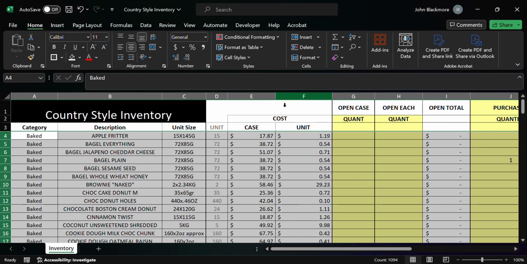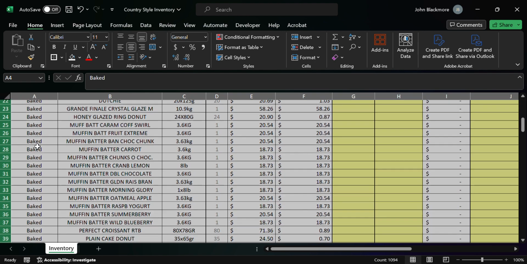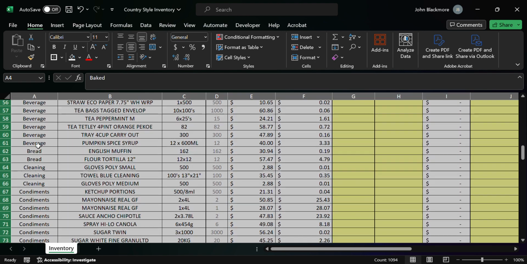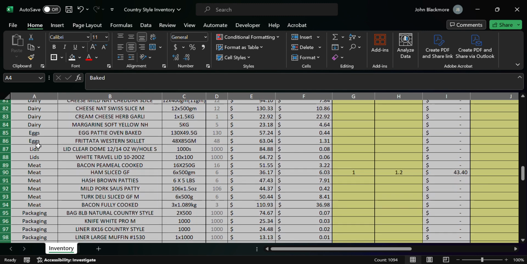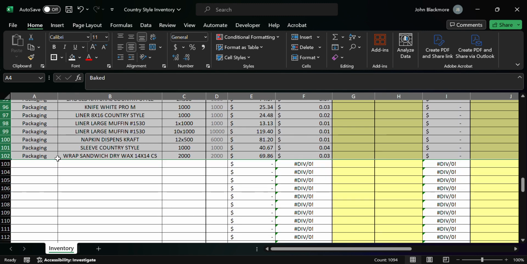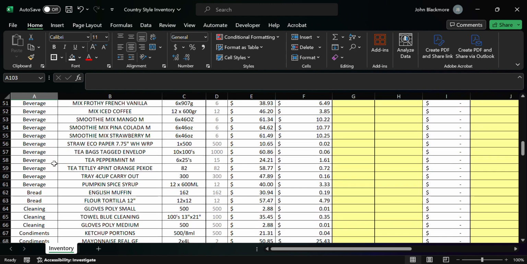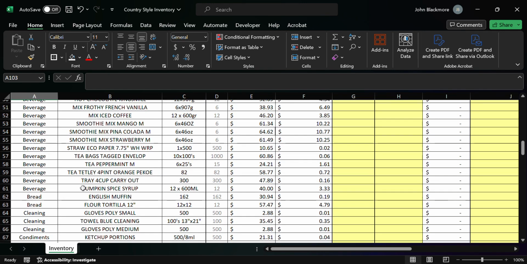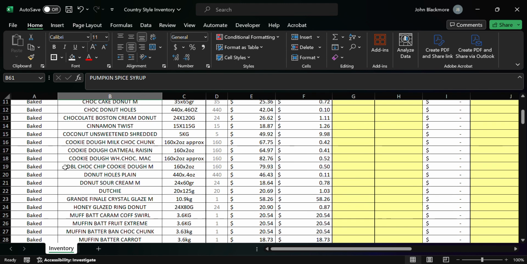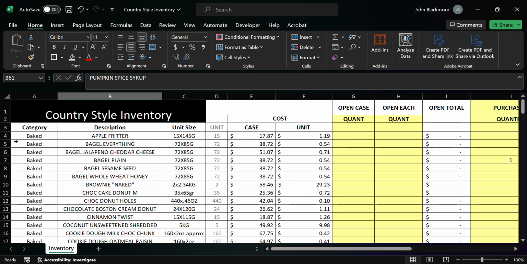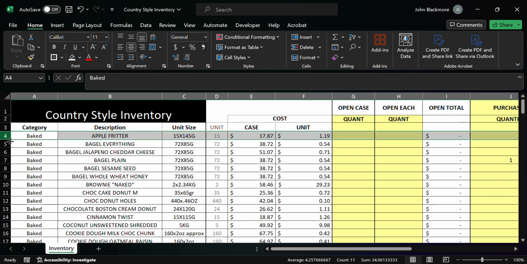So what that's going to do is that took all that information in these and sorted it by alphabetical order in terms of the categories. So if we look here, oh, geez, what happened to our thing that we just added? Pumpkin spice syrup. So now it's back in the categories. So why, when we're adding an item, do I do it like this? So if I select from the number, right?